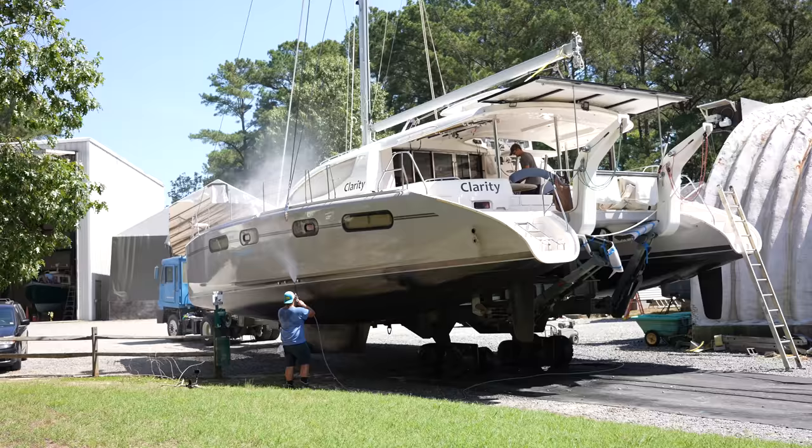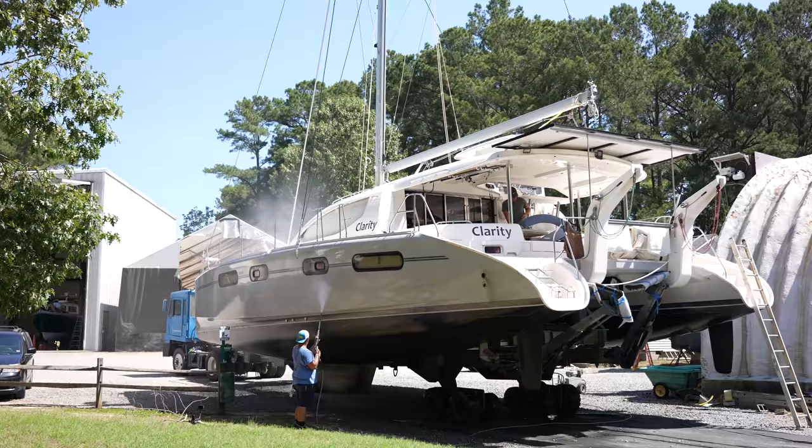Now I'm just gonna relax here in the shade. I'm gonna wait here while they power wash it and put us in our new home. And then we will get back on board and continue our process of packing up.